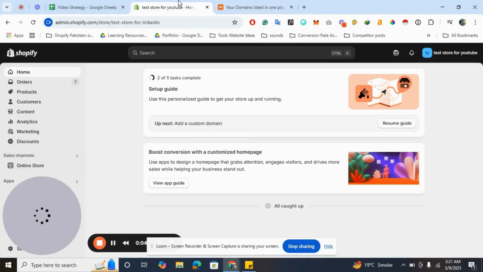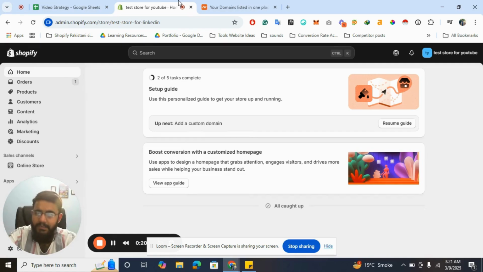So in this tutorial, I will explain how you can connect your domain with Shopify. The process is similar for any domain provider, whether you purchase it from Namecheap, GoDaddy, or any domain provider you want. The steps are similar, so you don't have to panic or read the complex tutorial because there are just two things that you have to change for it.